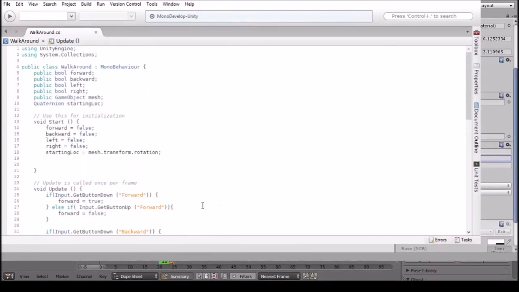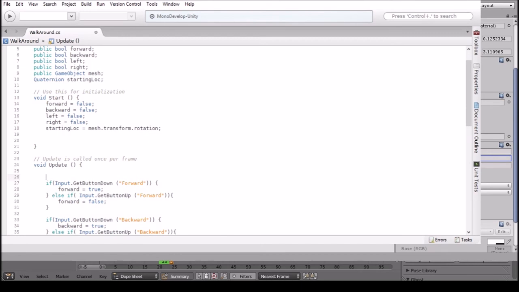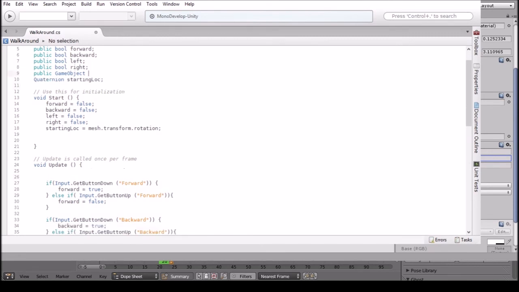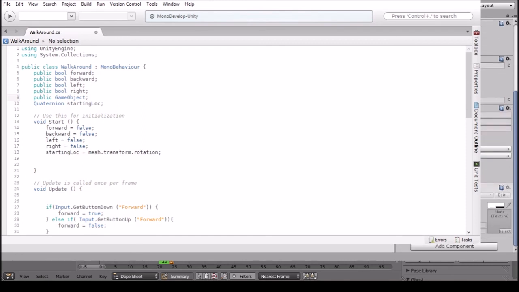So that's your basic character controller. Now, if we wanted to add a jump, for example, we just have to make a new Boolean. Really, these should all be private. The only one that should be public is the public game object, because that's something we're actually accessing in the inspector, since we're dragging and dropping a mesh onto it. We should make all of these private. It's nice to be able to see them, but there's just no reason for it. So I'm going to go ahead and do that real quick.